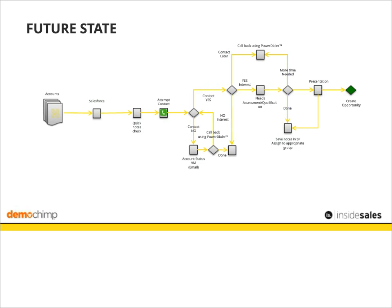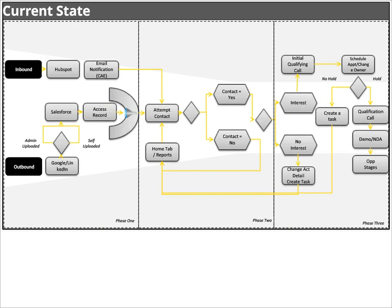So this is an actual company. This is a process map that a company put together and wanted my opinion on it, and I am addicted to process maps. I put these together at home when the kids go to bed. So if you ever want an opinion on your process map, shoot it over. So a company shot this over to me.